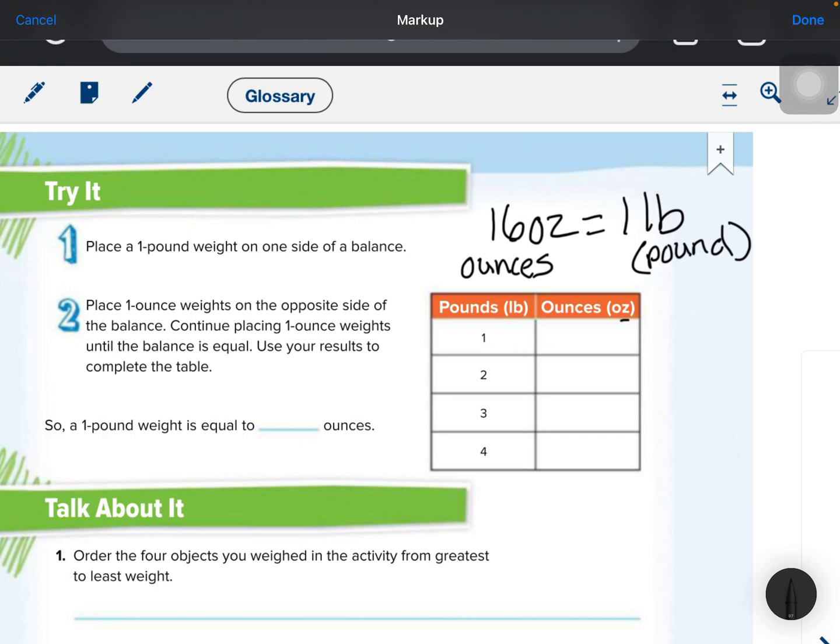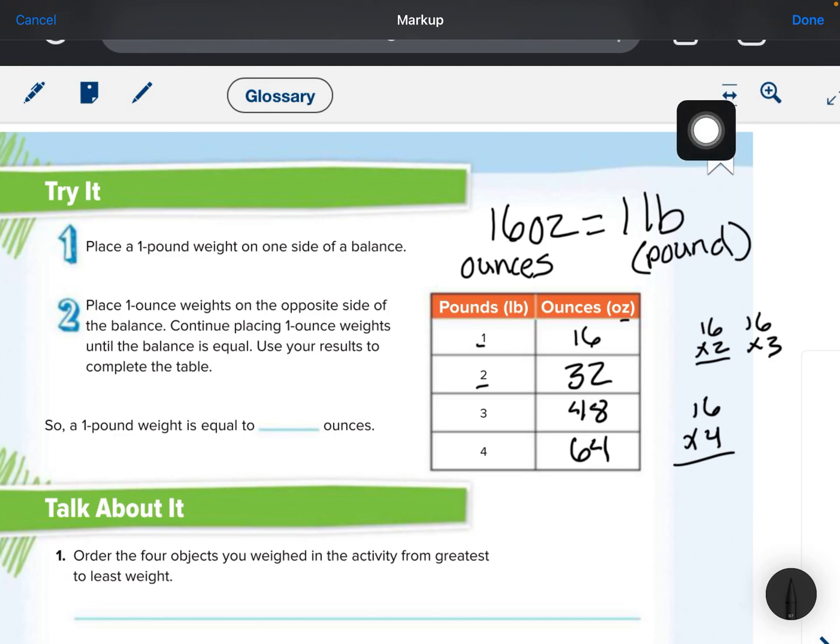Anyway, so that is our increment. We are going to convert everything to this. It's like a hidden treasure chest, and this is our key to figure out what everything is today. All right, so 1 pound is going to be 16 ounces. 2 pounds, we just take 16 times 2, and that's 32 ounces. 3 pounds, we take 16 times 3, and that's going to be 48. And 4 pounds is 16 times 4, and that's going to be 64. We're not going to worry about anything else on this page. I just need you to understand that 1 pound is 16 ounces.